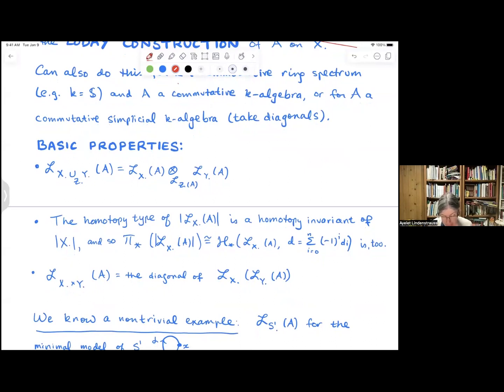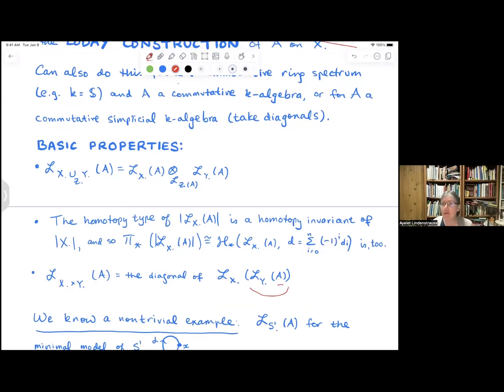And the final thing is what happens if we iterate this. I said that I'm willing to do Loday constructions of simplicial commutative K-algebras. So if I take A and do the Loday construction over Y of A, that's a commutative simplicial K-algebra, and then I could do the Loday construction over X of that. Again it's bisimplicial, but I take the diagonal. What ends up happening is that in dimension n, I really have a product over x_n of a product over y_n of copies of A, which is the same as the product over copies of x_n cross y_n of A. Again, this is true level-wise, and therefore this is true.